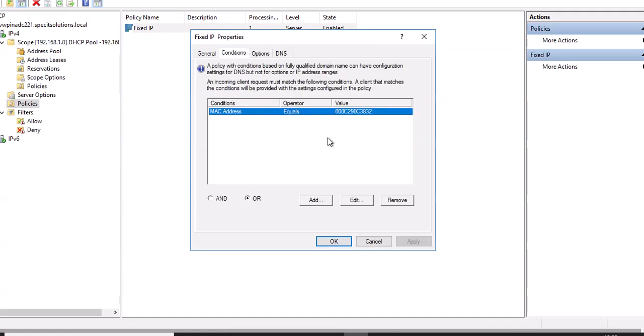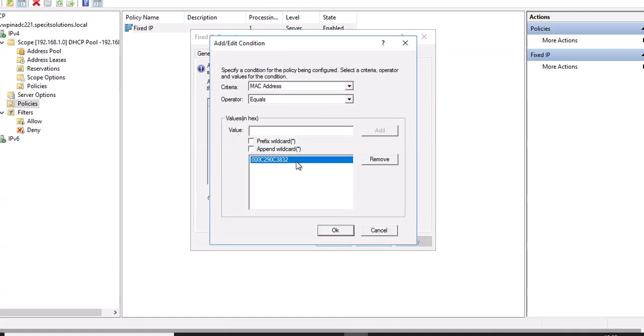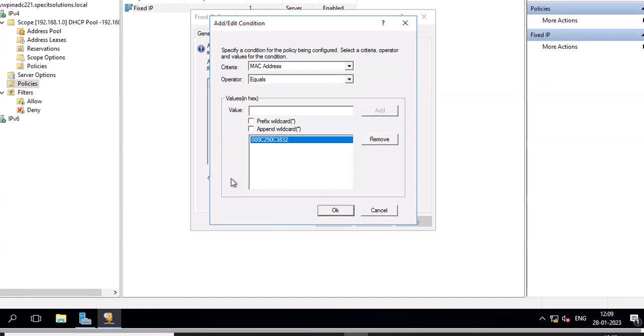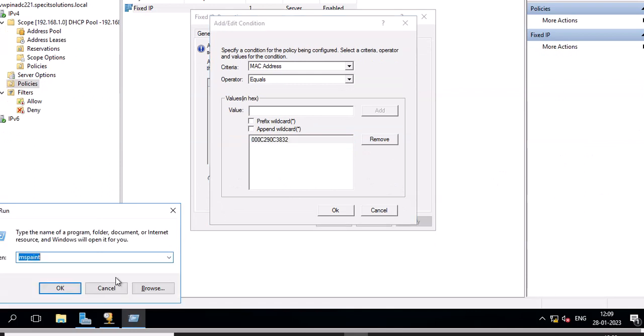Properties, configurations, edit. Copy. 000C3290 C3832, right?